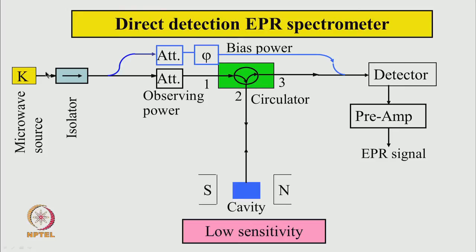To bias the detector, some amount of microwave power is taken through this blue path. Again, its amplitude is adjusted, phase is adjusted, and then it is allowed to fall on the detector. We balance the microwave bridge in such a way that very little reflection takes place from here, and you work in a slightly under coupled condition. The reflected microwave power is detected by the detector and amplified by the preamplifier. Its output gives the EPR signal.